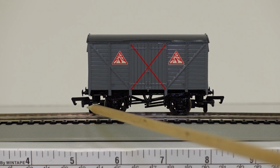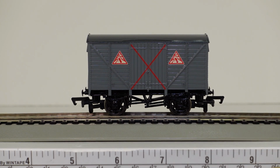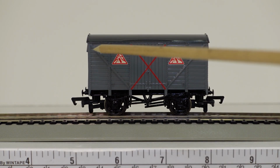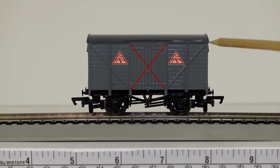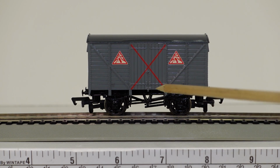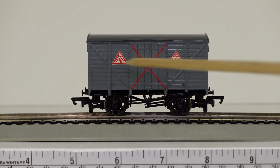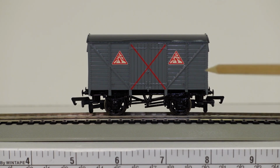And the car is basically, except for the black chassis here, kind of a two-tone gray. We got a lighter gray on the body here with simulated wood planking and lots of bracing and struts. And we've got kind of double barn doors that slide to the side on each side. The darker gray is on the roof, of course. That's a little bit darker than the rest of the body.